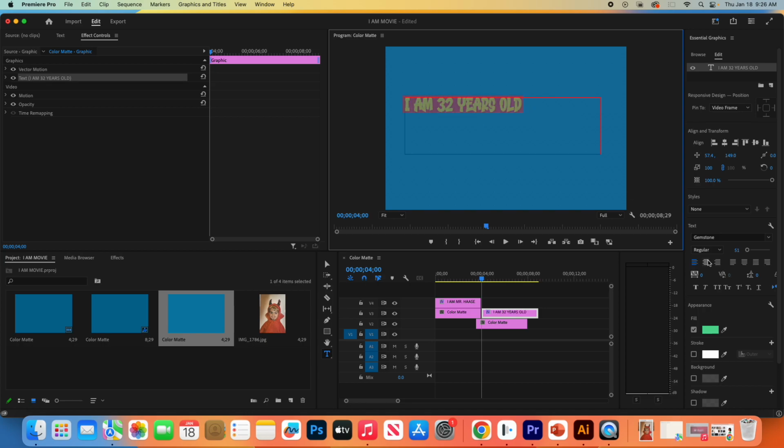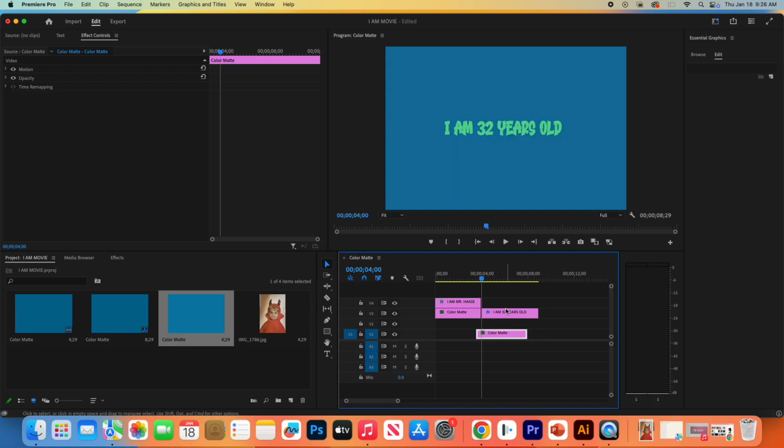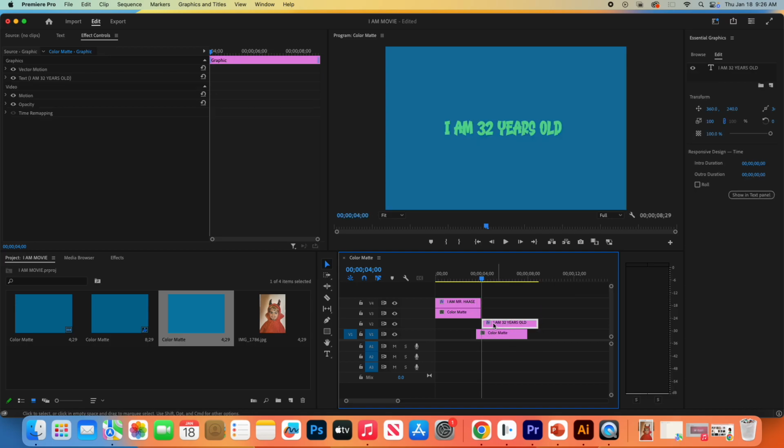I'm just going to highlight this. I'm going to center it, and then I'm just going to move this down a little bit so it's right in the middle, just like that. Okay. So now what we're going to do is apply our text. I've got to pull these down so that they're not in the same row. Perfect. Just like that. So you want those staggered in that timeline.